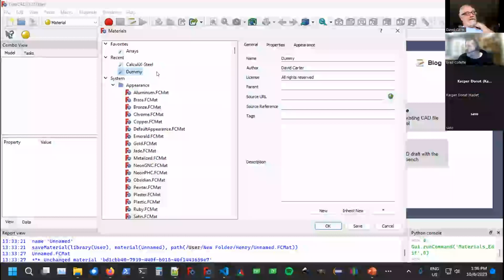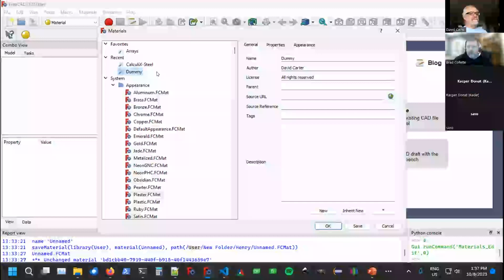There's a lot of work that needs to be done on the user interface for this. At this point, it is functional. There's not a lot of checking, for example, if you're going to overwrite a file rather than create a new one and things like that. There's still a lot of work that needs to be done on this. In terms of total work, this editor is the biggest part of the material overhaul. Actually implementing appearance and physical properties, I don't think is going to be anywhere near as intensive as what's required for this.